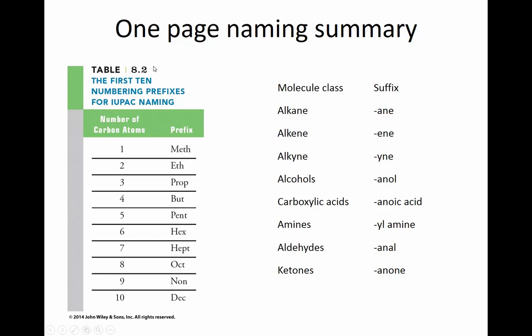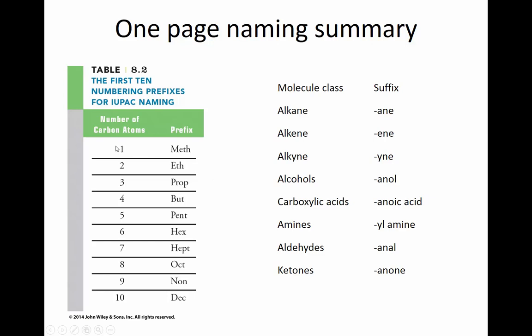So we can think about naming, and we're not going to spend a lot of time, and I'm certainly not going to quiz you on the naming of compounds. You can look up the names of compounds in a book. I want you to be able to recognize certain functional groups, recognize certain reactions, and predict outcomes. That's really what we want to focus on here, not naming.